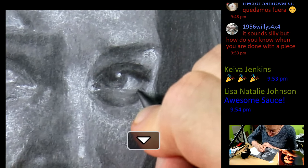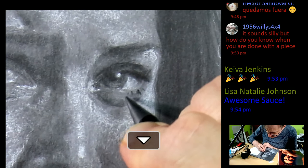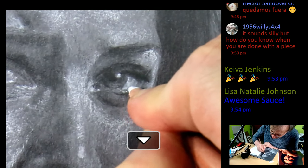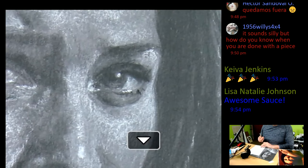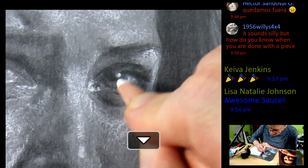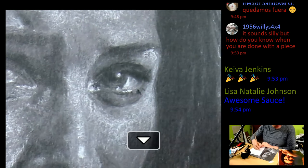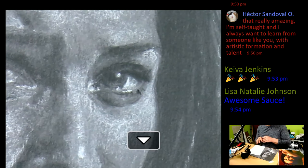Let's see if I... Oh, look at that. So, see, we do these little eyelashes here, just at the very end. You give that real feeling of kind of watery eye. And there's a lot more detail, but we don't want to go too crazy with the detail, right?